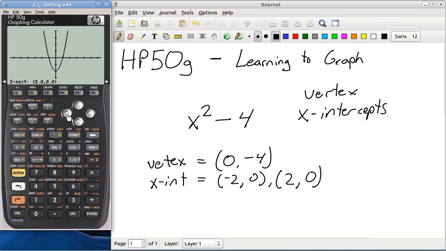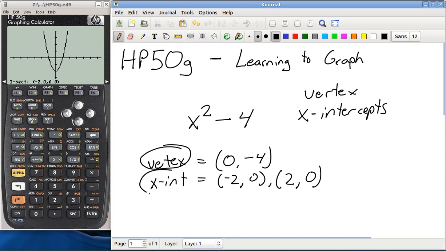Now if you want to find this other intercept, easy enough. You move this cursor over here, get it near the line. It doesn't even have to be exactly on the line. You just get it near that line. The closer the better. Hit the intersect button again, F2. And you see then it calculates this intersect as negative 2, 0. That's how you find your vertex and your x-intercepts using the HP50G calculator.